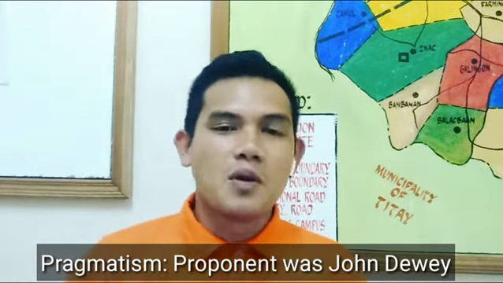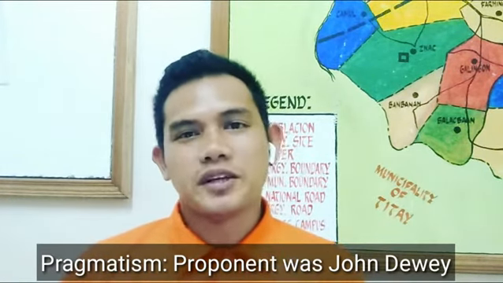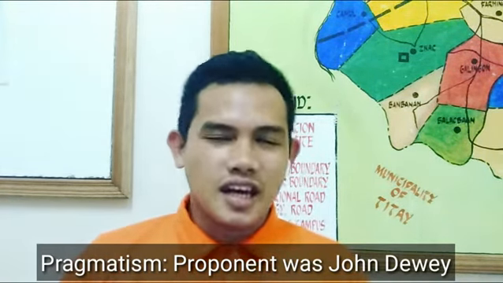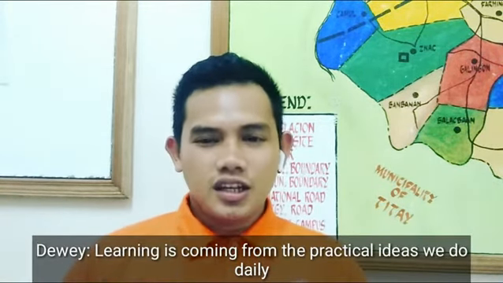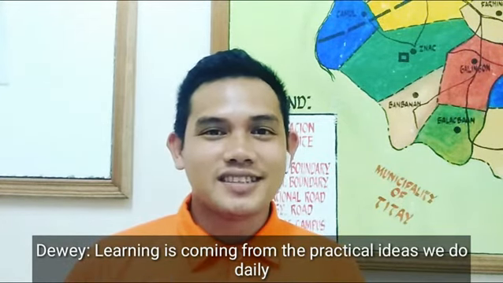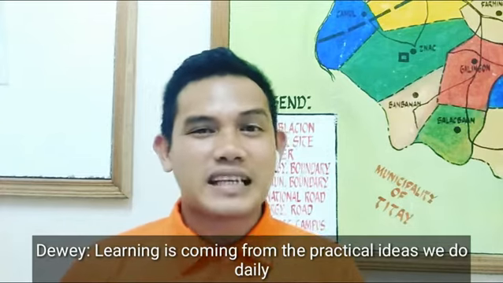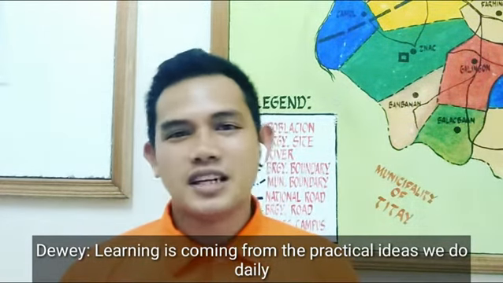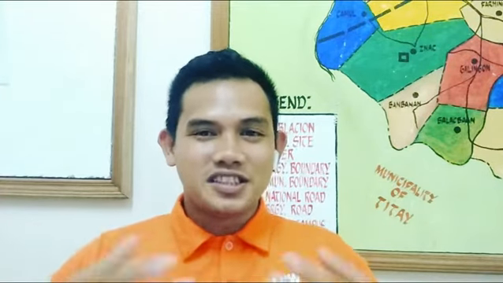One of the biggest proponents of pragmatism was John Dewey, an American educator and a philosopher. Dewey believed that learning is generated from our daily actions. For the pragmatists, knowledge comes from the practical ideas we do in our everyday life. In other words, the pragmatists would always call it learning by doing. That is why in whatever we do with our life every day, we are generating learning, we are generating knowledge into the mind.